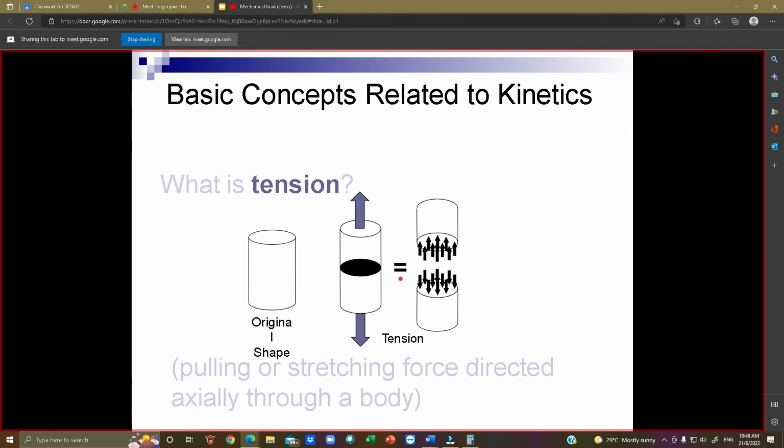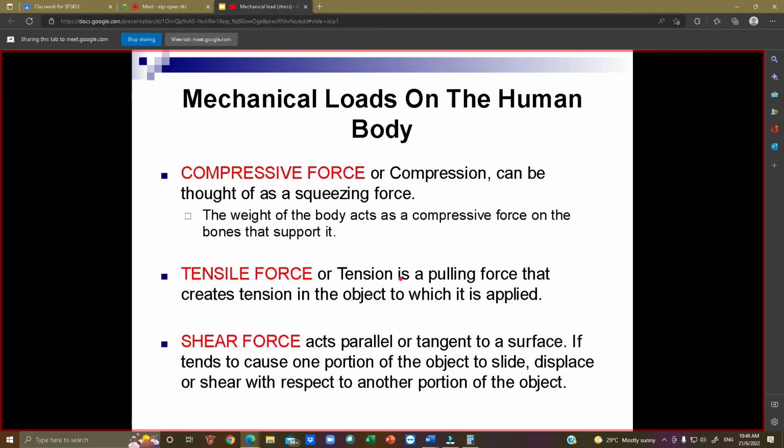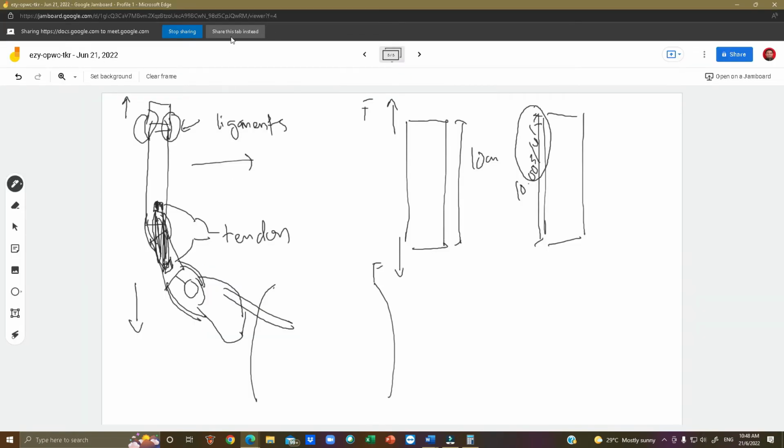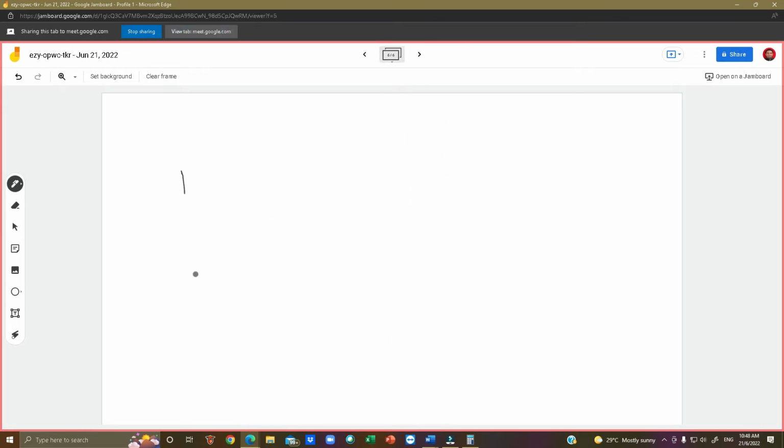And the third one, the third principal stress, is known as shear. Okay, shear. Shear acts parallel. Yang dua ni tadi act axial. Okay, apa beza parallel dengan axial? When you see axial, okay, bila dia kata axial force, if this is your bone, axial means following the direction. Kalau bone kamu macam ni, this is axially.